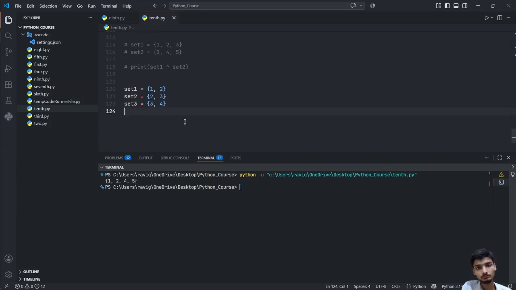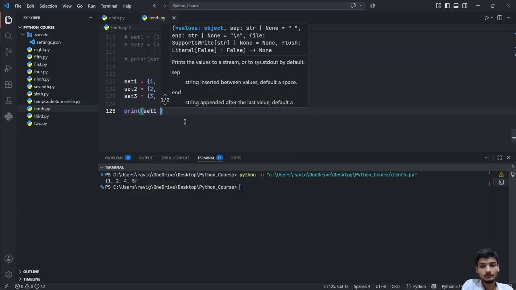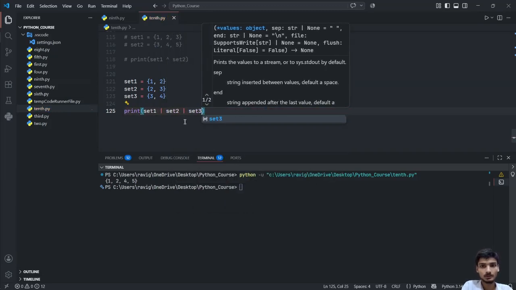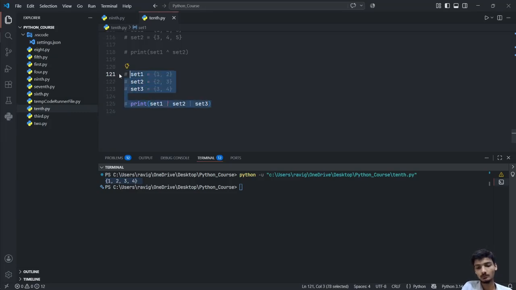Now I can write print set 1, symbol, set 2, symbol, set 3. If I run that, we got 1, 2, 3, 4. So here we can perform an operation on multiple sets by using operators, which makes it easy.